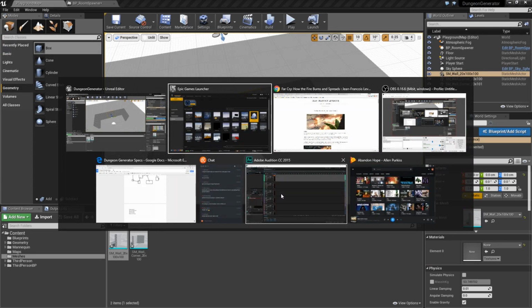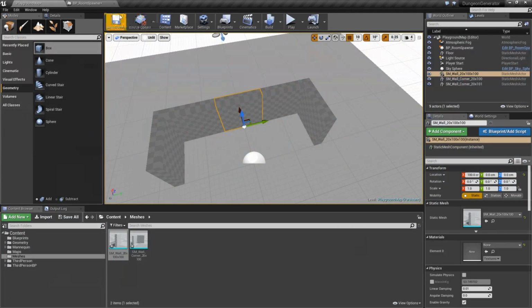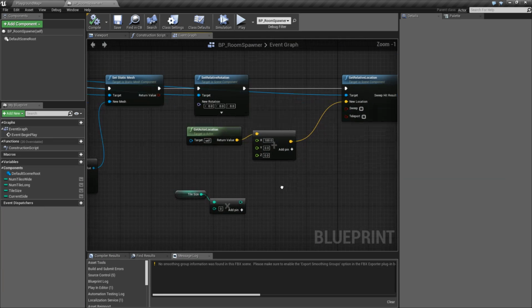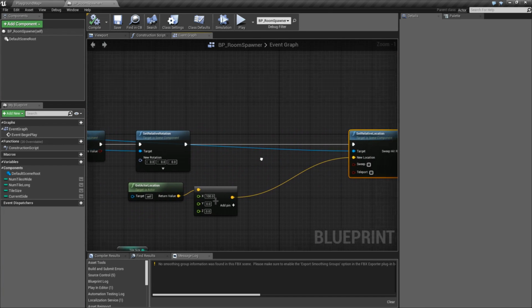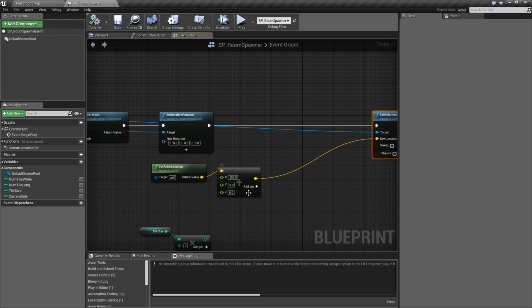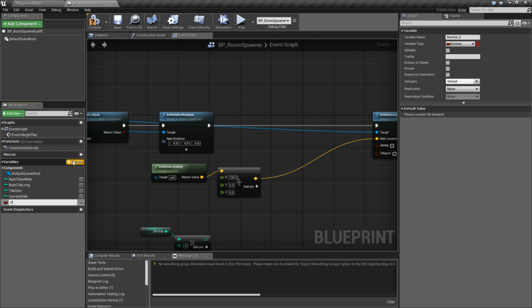Okay, so let's go back to our code. I know we're going to need to do a mod in here. Honestly, at this point in time, we set our relative location. Okay, you know what? Current tile.